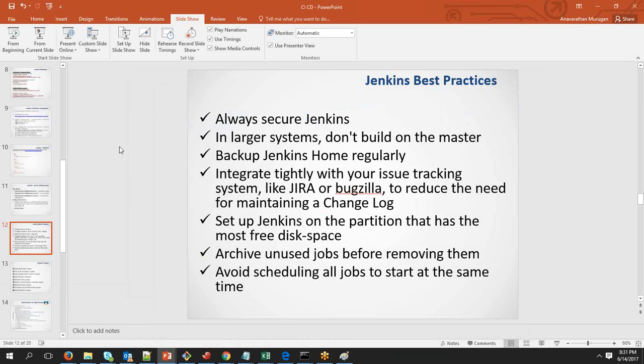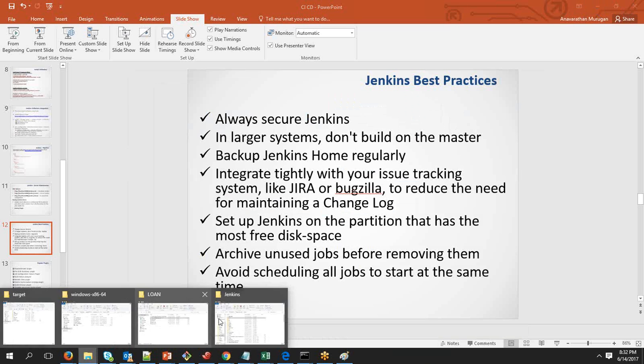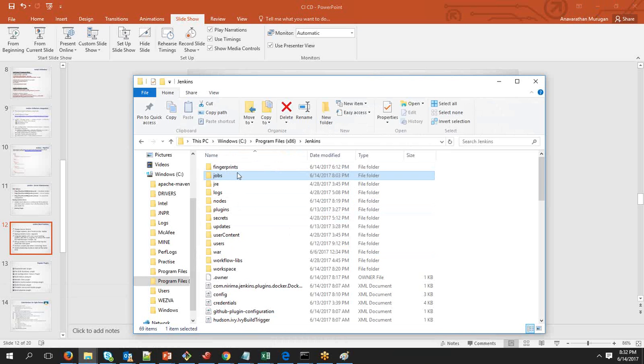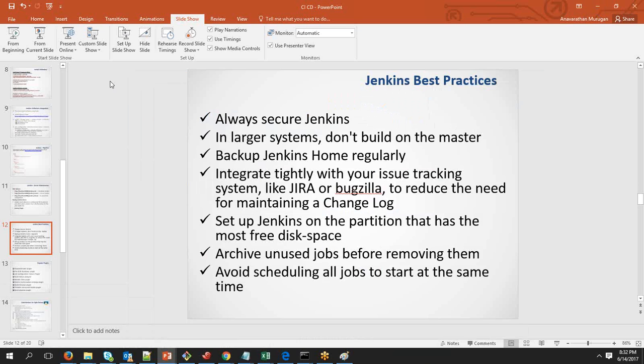In the same way, if you have a job which is not being used for a longer time, unnecessarily, every time Jenkins is running, it will try to read the entire directory that is available here, and based on that, whatever information you have, it will be trying to show here. So if you are not using a job, then just take an archive of it and store it somewhere else so that Jenkins will not be loaded on that job. Okay, so that is how. Make sure if you are not using a job, you directly archive it and delete it so that later on when you can come, you can just copy paste the directory, and if you restart Jenkins, it will be considering that there is a job available.